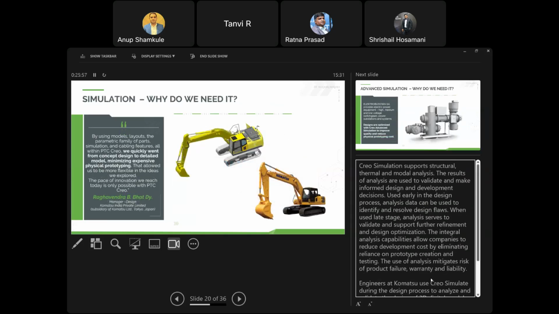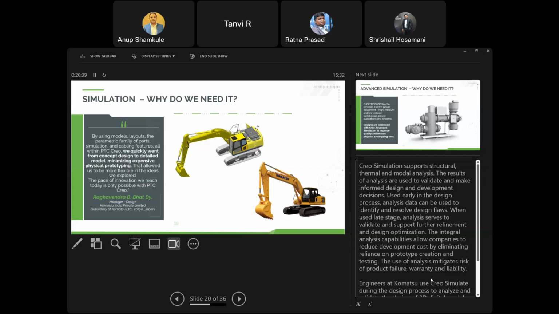Now, in the same way, you have Creo Simulation, which is used when you want to do structural analysis, thermal analysis and modal analysis. In the traditional process, you have a model and convert that into an FEM model, apply the constraints, loads and materials, and then choose the type of analysis required. If you require structural results, such as stress, strain, deformation, or thermal results, such as heat flow rate, depending on the conditions, whether conduction, convection or radiation.